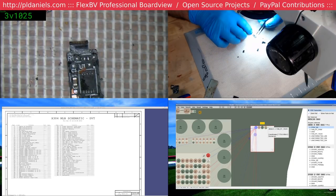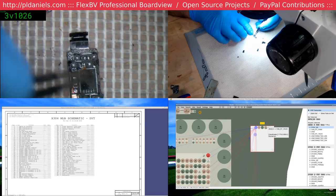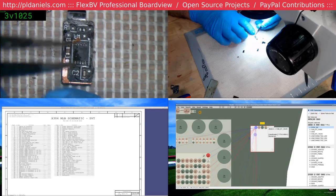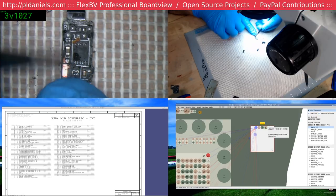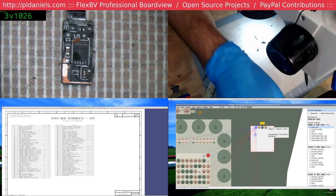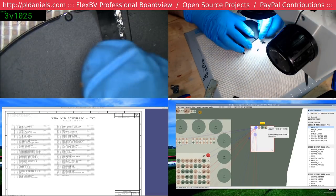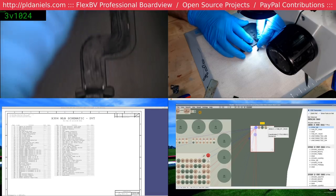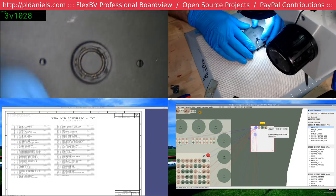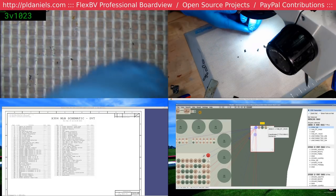I suppose, really, then, actually, that makes a lot of sense. There really only needs to be two traces going to the fan itself, because all the PWMing and things like that will be done in here, and I'm going to guess it's a DC fan. So, let's have a look. See if we have nothing. Yeah, we just got the two lines there. Yeah, I think we're kind of chasing a non-existent thing. Let's rip this open.